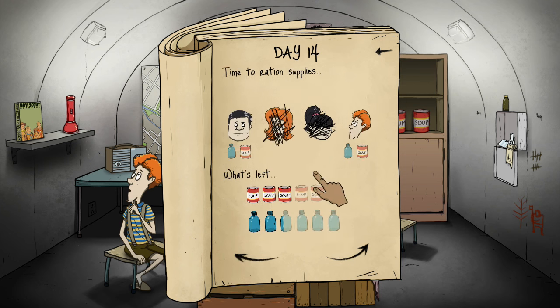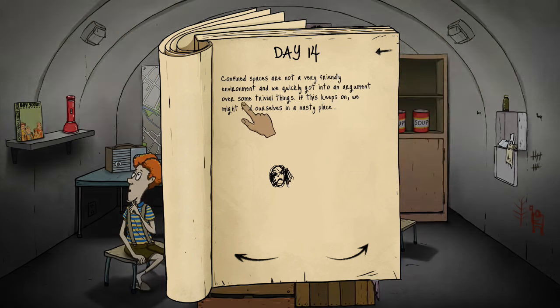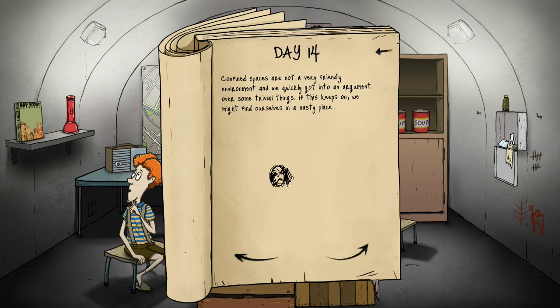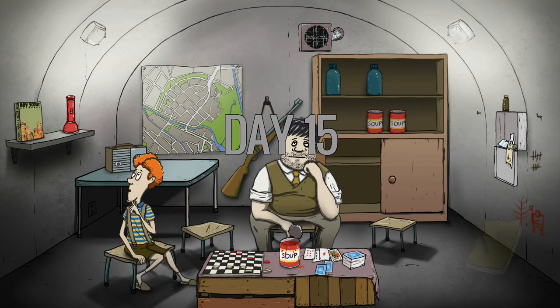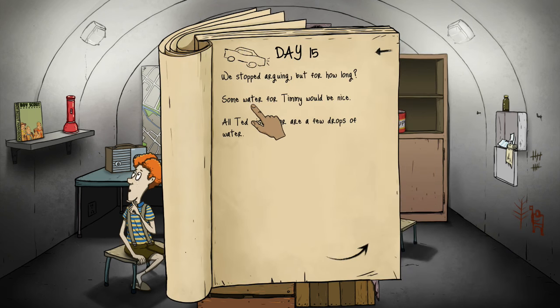Well, Ted needs some food, so we'll give Ted some food and hopefully we don't die. Confined spaces are not a very friendly environment. We quickly got into an argument. Day 15. All right, day 15. Here we go. Mary Jane is still not back. Stopped arguing, but for how long?